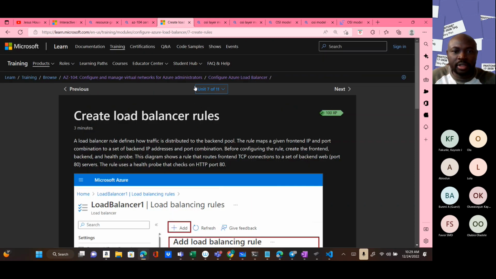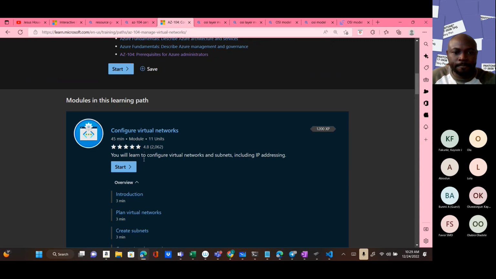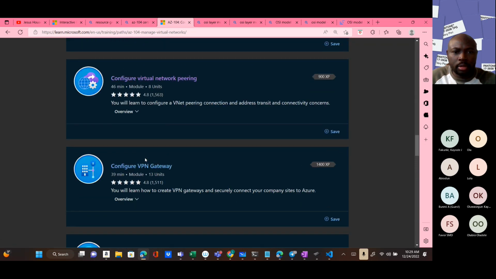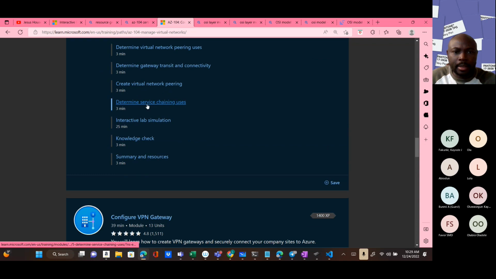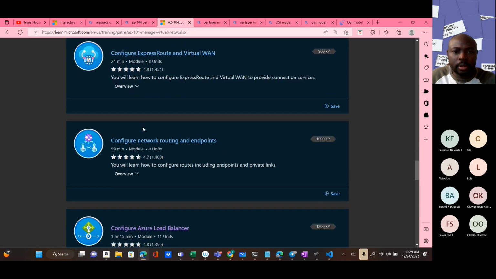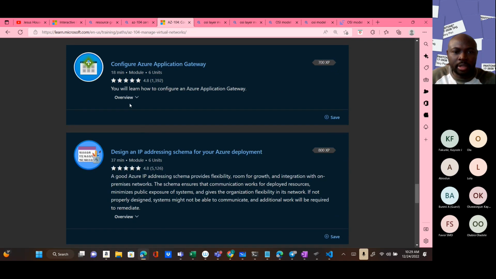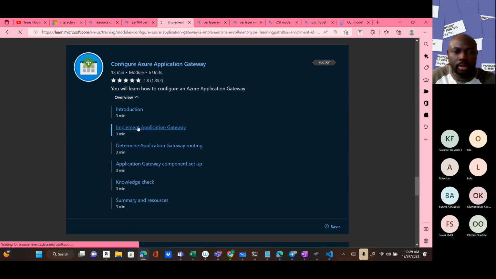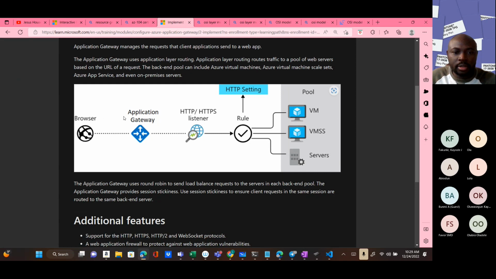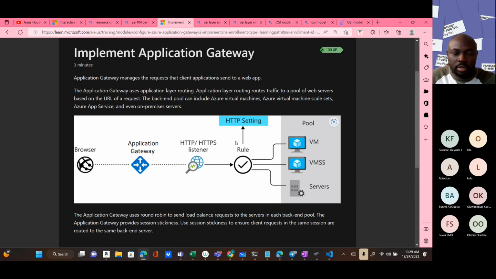So other offerings are the application gateway. The application gateway has its own inbuilt firewall. Of course, we also have backend pools, but in this case, your backend pools are virtual machines, virtual machine scale sets, and servers.